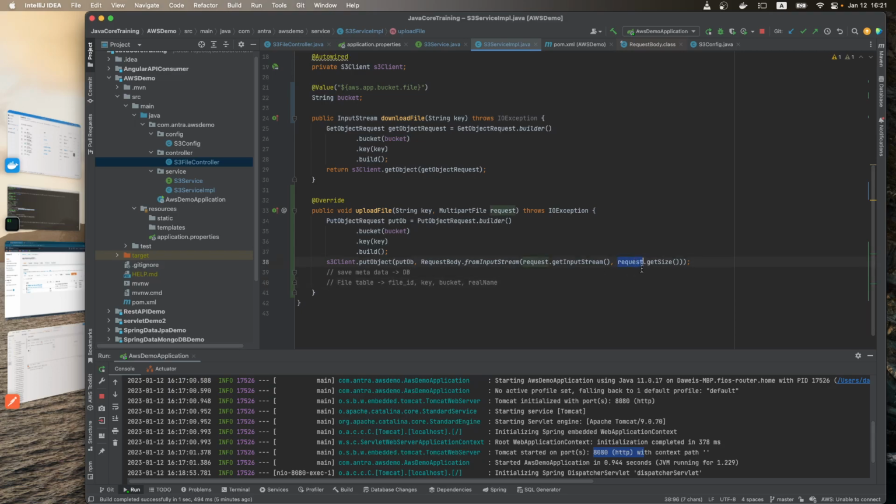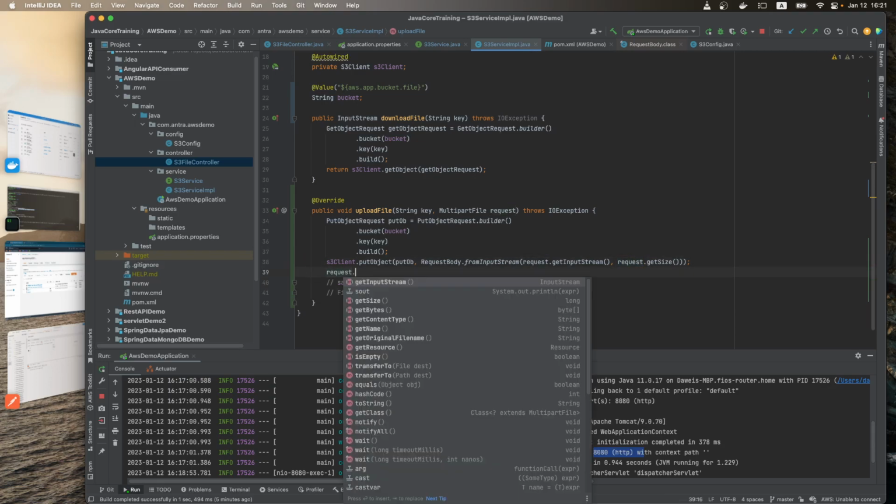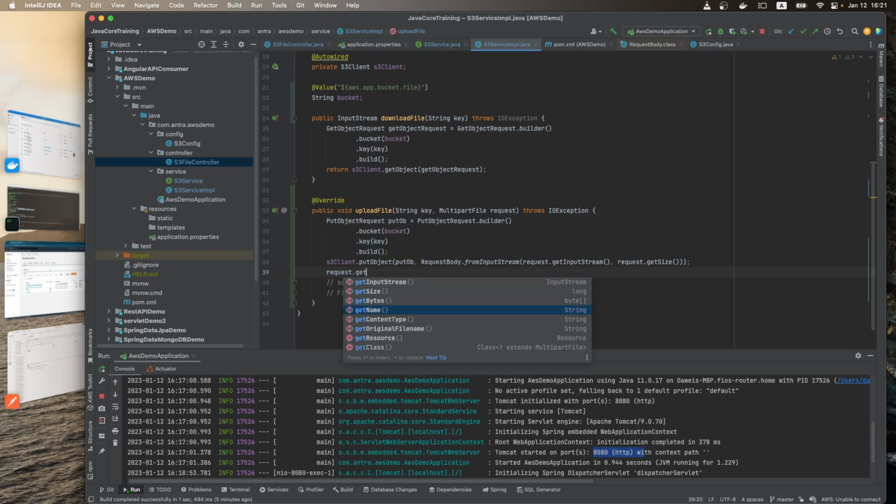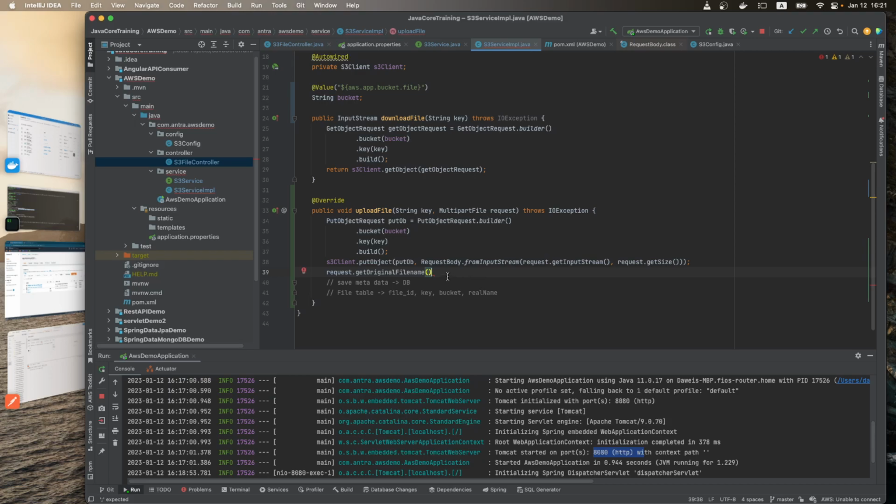So the real name we can get from this request. If we do request dot get name, or get original file name, then you can get the file's name. We can save it here, and also we can save the created time, created by, those kinds of information could be there. So that next time we can create a new API to let the user query and search, like created by which user and what's the real name, and we can list all the files to the user, and then the user clicks on one of them, then we can query what kind of key it is in the database, then we return. So that's the whole process.